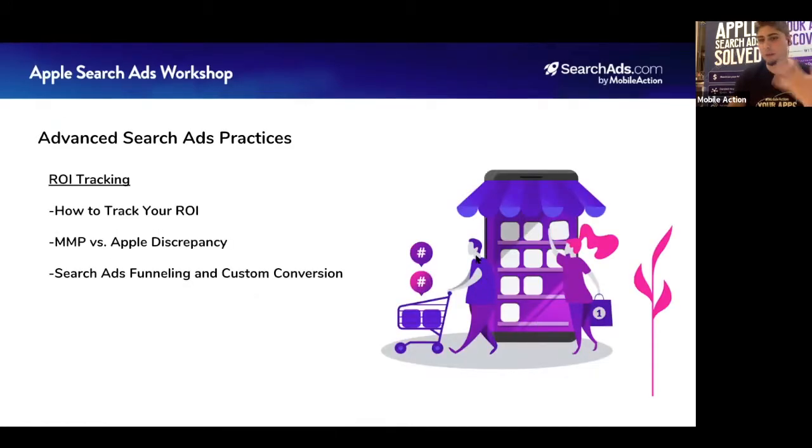So I'm constantly talking about ROI tracking. How do you track these ROIs? This is done through an attribution tool. Maybe some of you don't use them, but it's a very important part of Apple Search Ads. It costs a little bit of money, but the return you get from that money spent is just invaluable, because you know exactly how much money you're getting for the keywords you bid on.